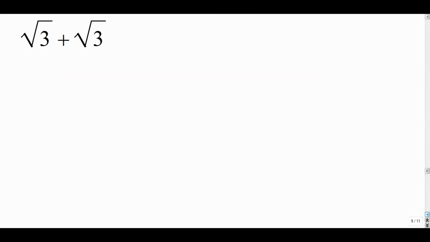What happens when we try to add radicals together? This number in here is called the radicand. When they are the same, you can just simply add them together. But you don't do this. It's not 3 plus 3 is 6. That's not true. All you do is think about this as one thing plus another thing that's the same thing. So when you add 1 plus 1, you get 2 of those things. That's all. And that's your answer. So 1 radical 3 plus 1 radical 3 is 2 radical 3. It's pretty easy.